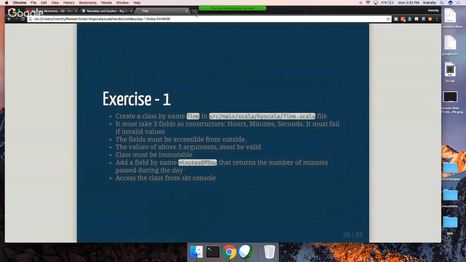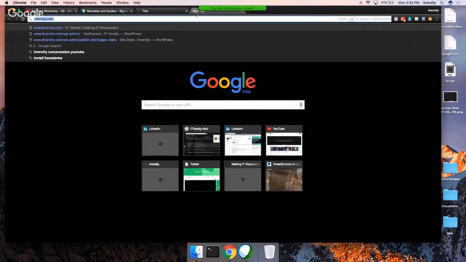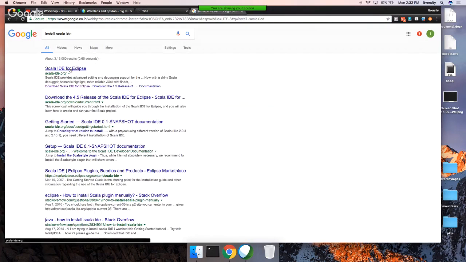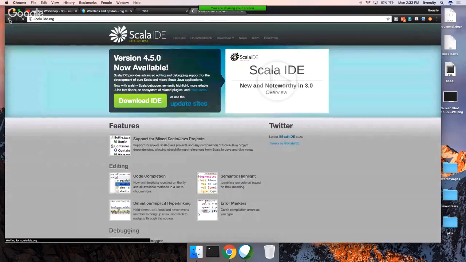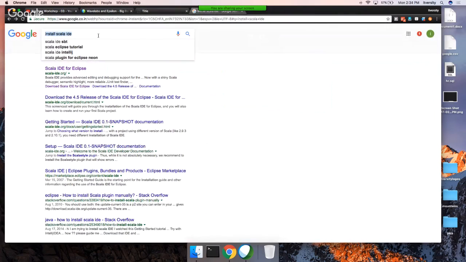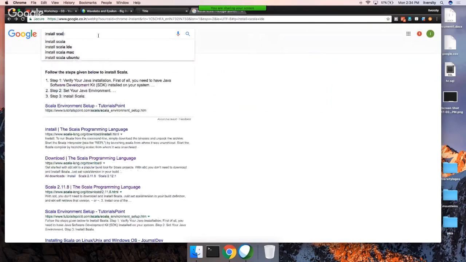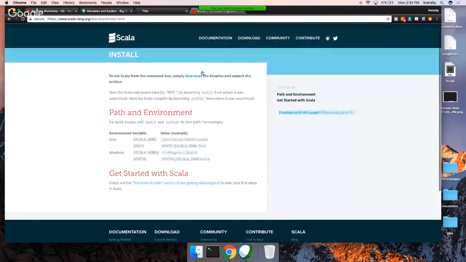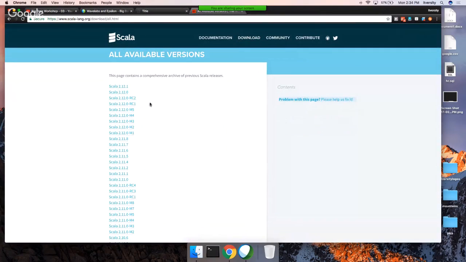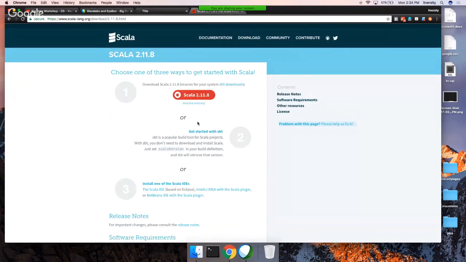The way you need to set up IntelliJ, as I have demonstrated earlier, is you just say install Scala IDE. Then go to download, go to all downloads, and choose the version.